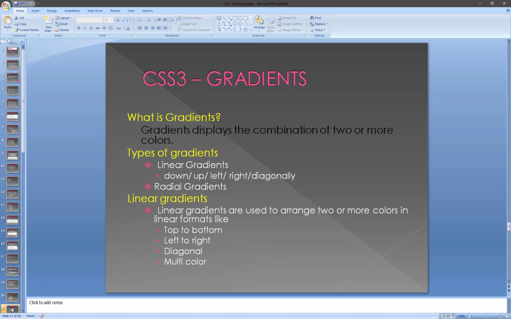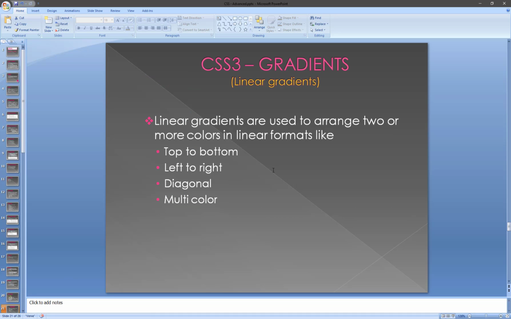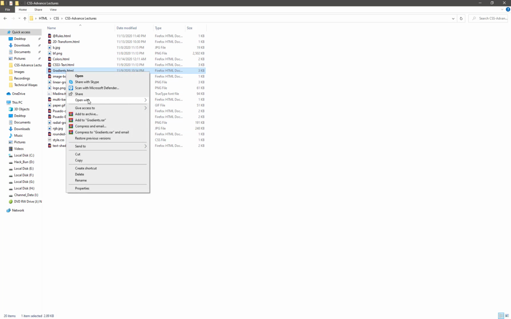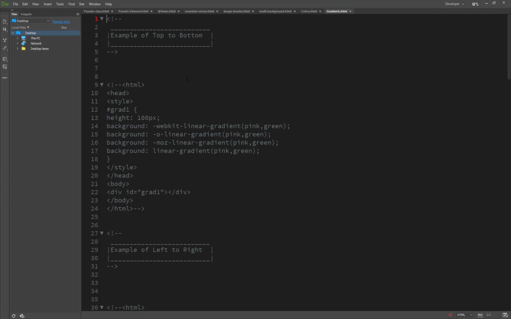So after this we use a linear gradient, and linear gradients are used to arrange two or more colors in a linear format, like top to bottom, left to right, diagonal, or multicolor. I will show you a best example for this. Here is an example of the top to bottom gradient.